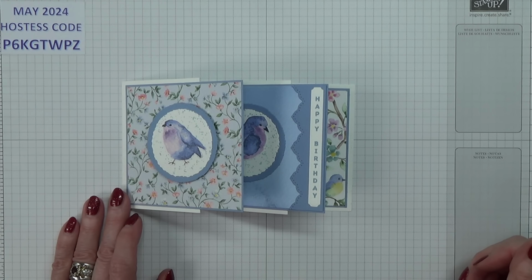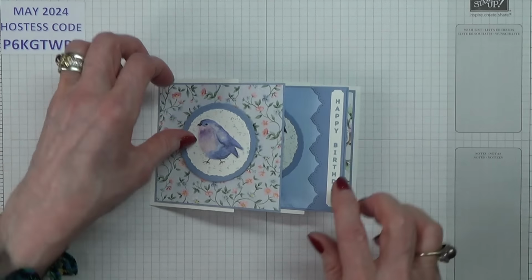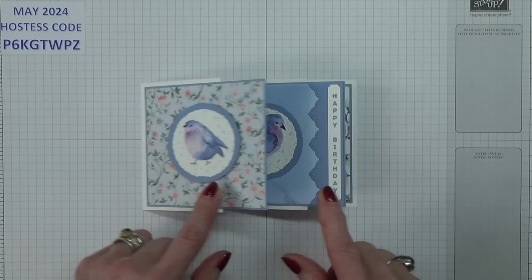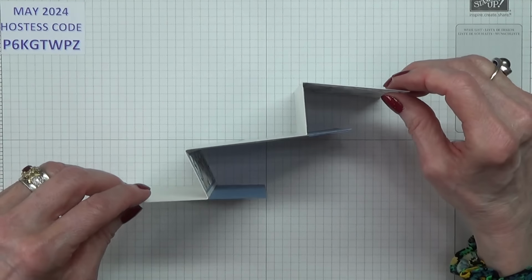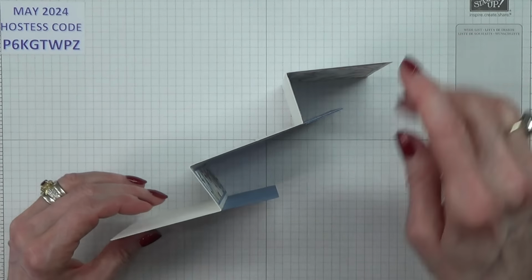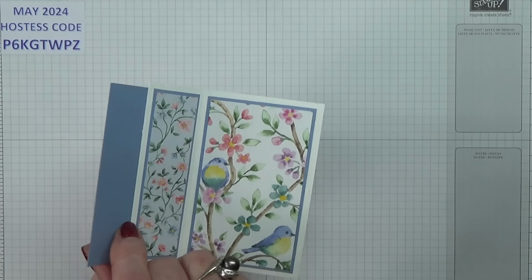Today I have another easy fancy fold for you, which I am calling a floating pleated card. It folds flat for an envelope and it opens up like this. It'll stand up by itself, and I've called it pleated because this is like pleats and also because these two panels are floating.